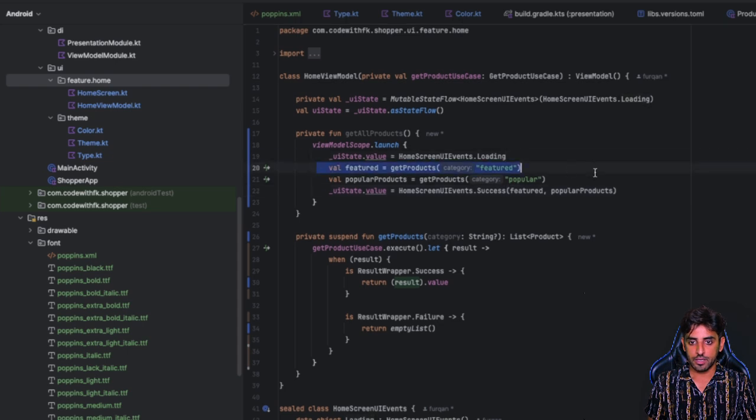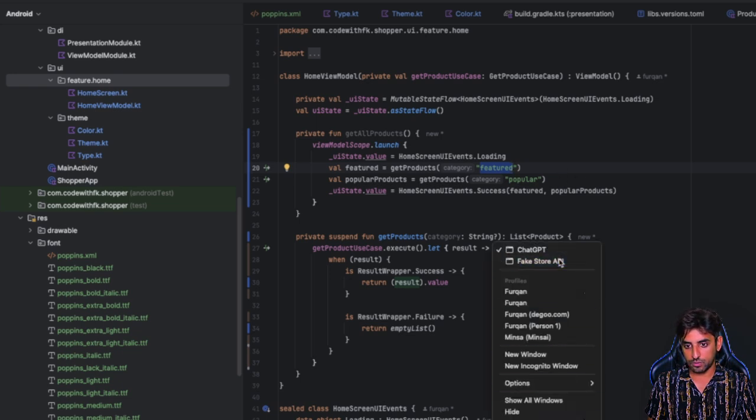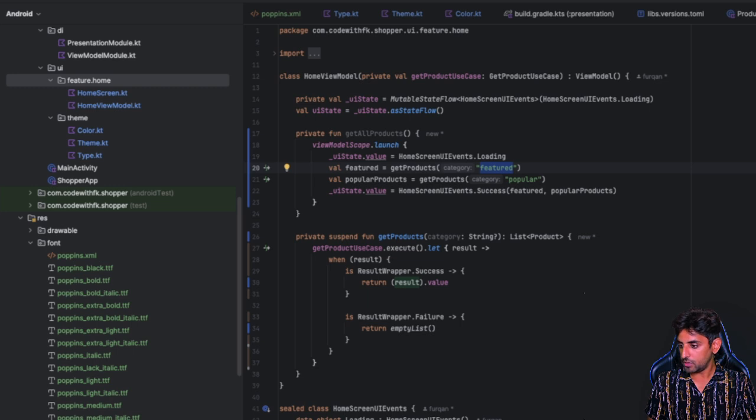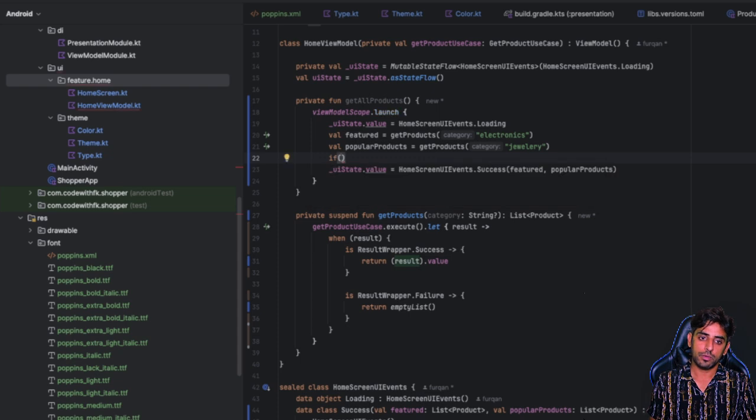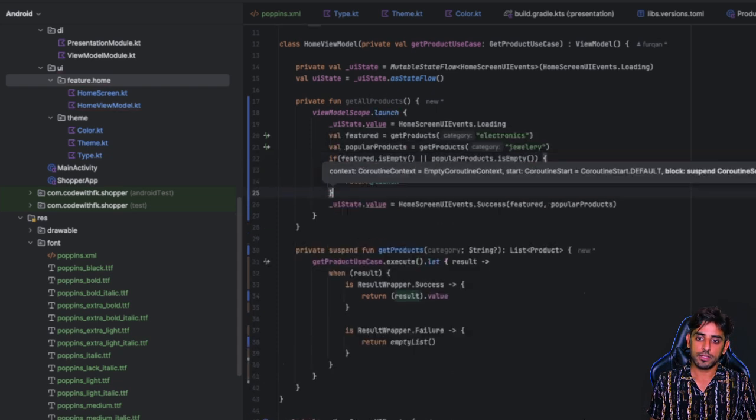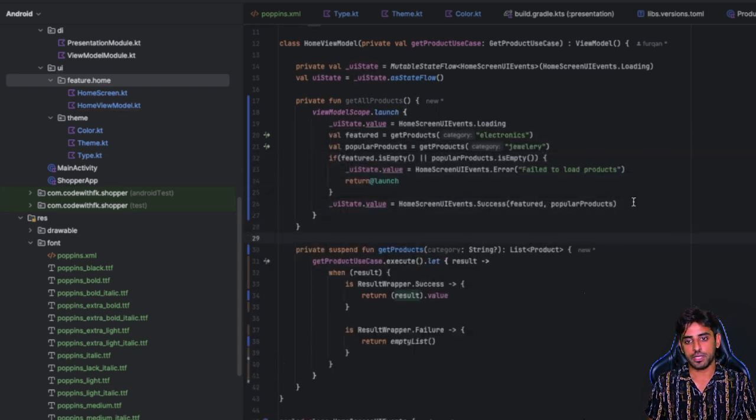and then over here for this I need to set up some more categories because these categories won't work. So I'll add some categories to this. Okay, let's say we want electronics and jewelry over here. So these two categories are added over here. Okay, and now I got this. Or we can do one more thing, is that if both are empty, we can also say that there is something failed or like that.